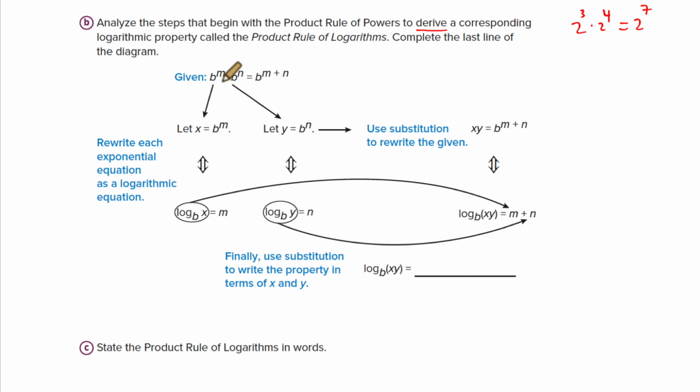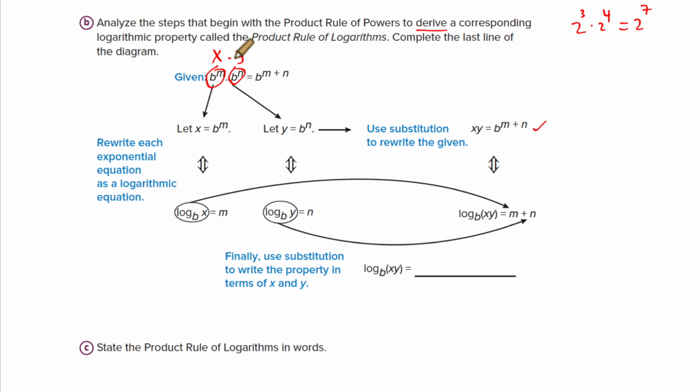First thing, I'm going to circle the first term, and I'm going to call that x. Then I'm going to circle the second term, b to the n, and call that y. So we get x times y equals b to the m plus n. I'm just calling the first one x and the second one y. By the way, that's where this comes from. We're going to look at this in a few minutes. But look, it says xy equals b to the m plus n. We got that by just naming b to the m x and b to the n y.